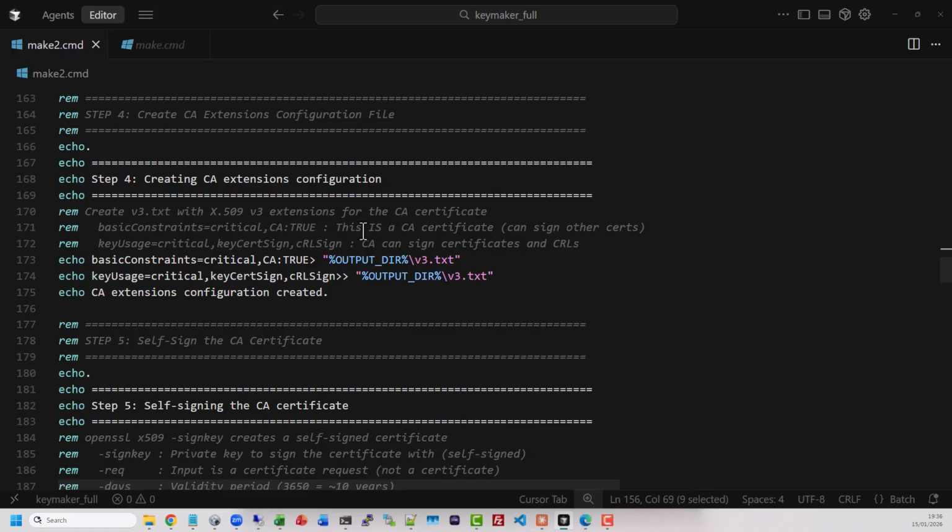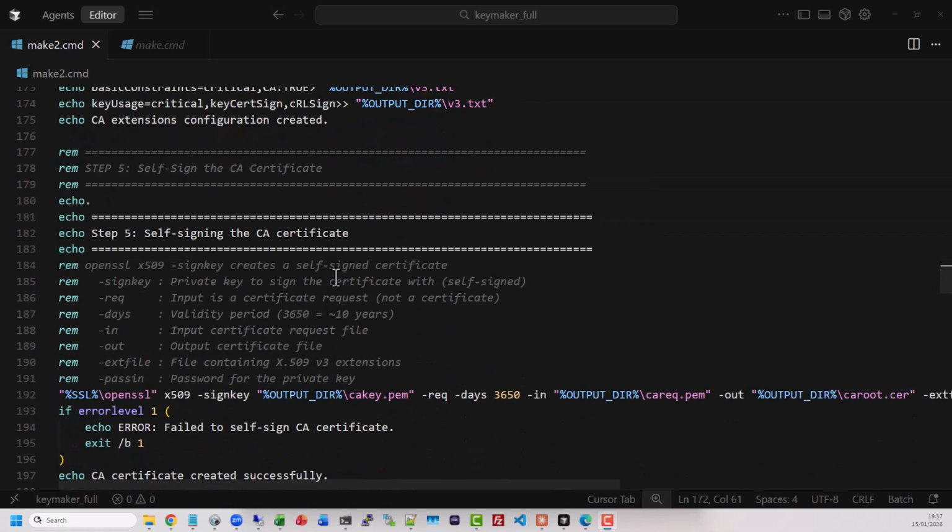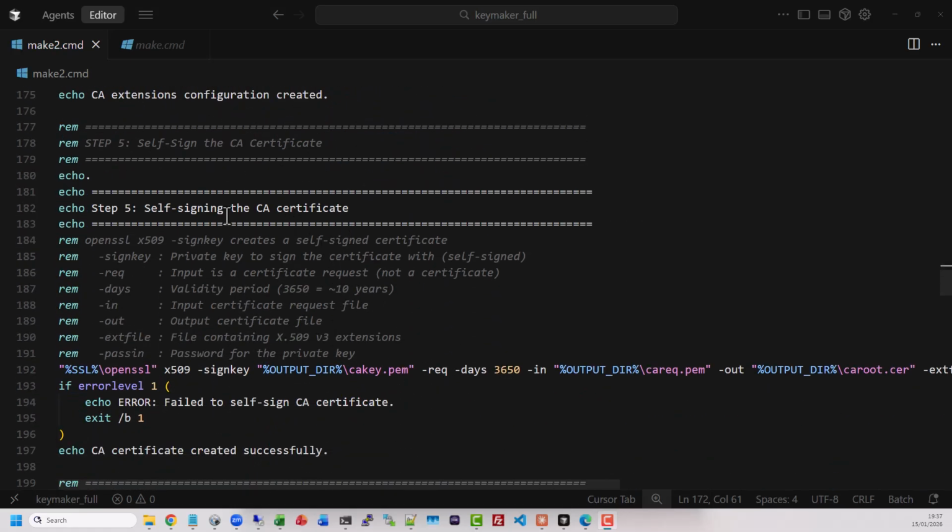That means, for example, you put in CA true, to identify it as a certificate authority, it can sign other certificates, and it can also do CRL sign. So now this is the step where we self-sign the CA certificate.